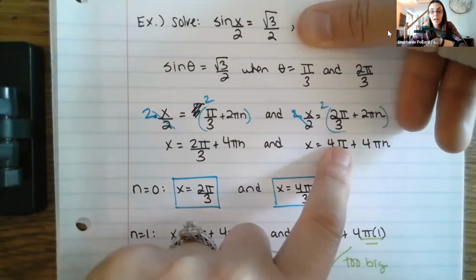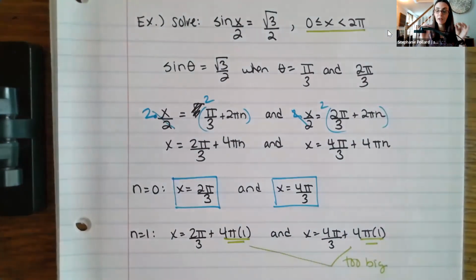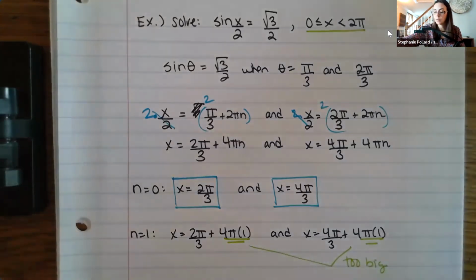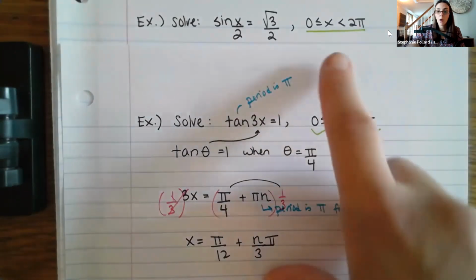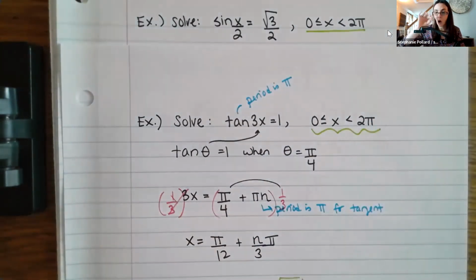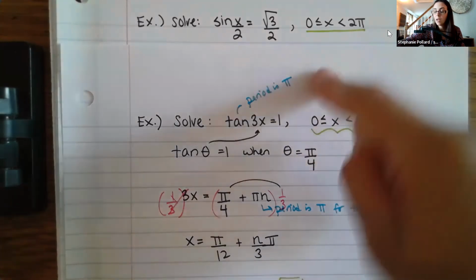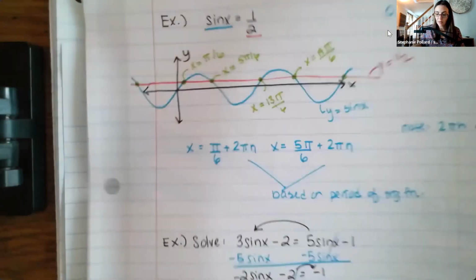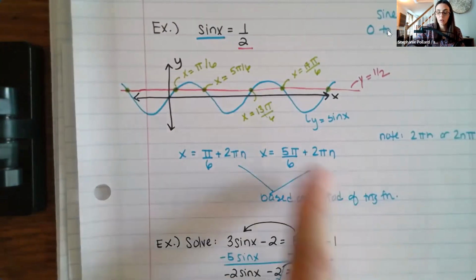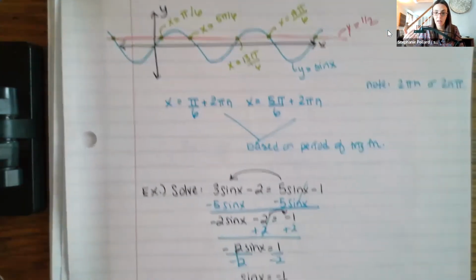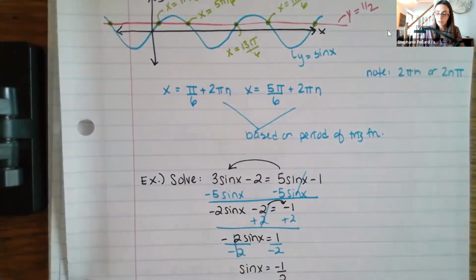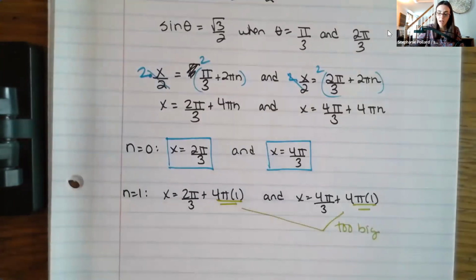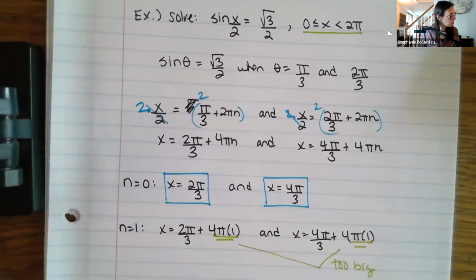That would be done. But because we're restricted, they want you to list the specific examples within that whole group. Again, so just be careful of how it's worded. You can see in the last 2 examples we did, we had that restriction on the domain. So they want you to list the exact values for everything in that domain, in that group. Whereas with our first set of examples, we didn't have that restriction. There was no restriction, so they want you to list everything. So you would leave it with the 2 pi n or the pi n, whatever you're doing. So be careful of those distinctions there. They do make a really big difference as you go through.